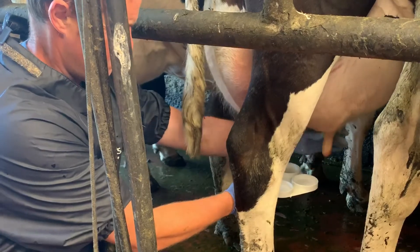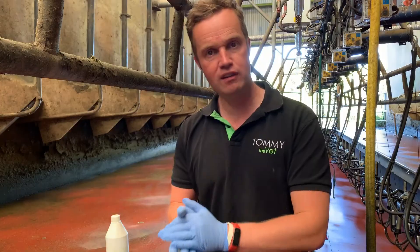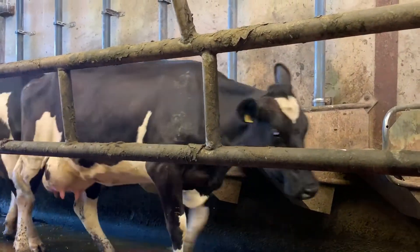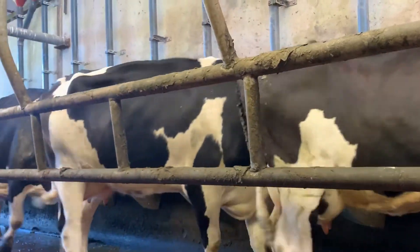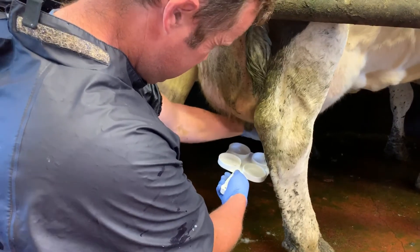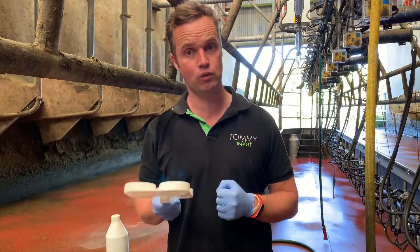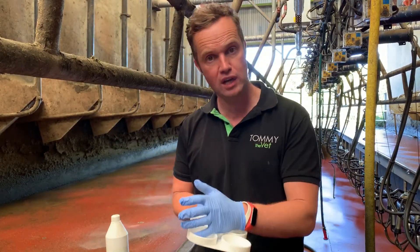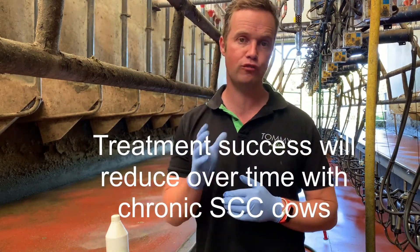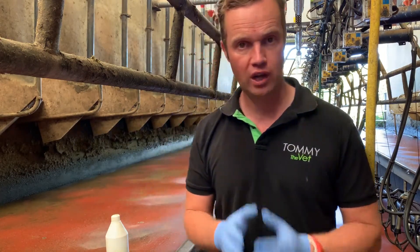It also becomes really useful when making decisions based on milk recording. We look at persistently infected cows and recently infected cows and decide on the history of that cow: which quarter is it, will I treat it, will I dry her off? All those decisions are helped by identifying the quarter. After treatments, we can go back and CMT test that infected quarter to see if we got a resolution. If a cow is reoccurring, remember the likelihood of successful treatment drops off dramatically, and those cows are a source of infection for other cows in the herd.